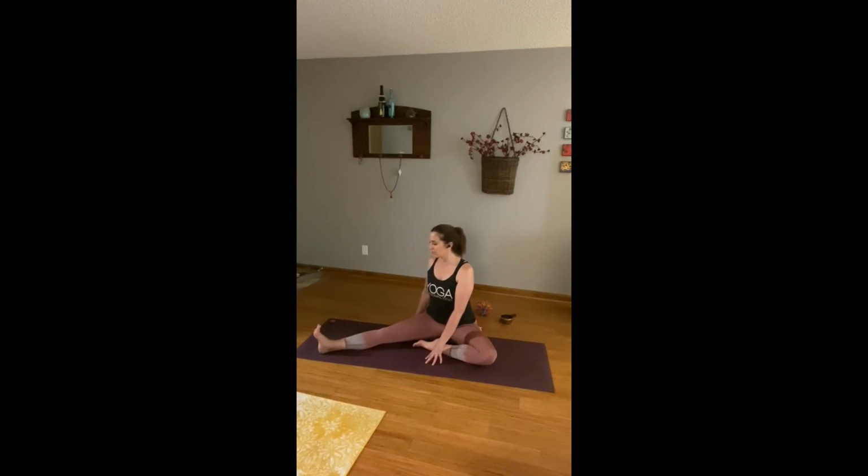Sit up nice and tall on your spine and turn to face your center. Now your shoulders are going to point in the direction of your right knee. And you're going to take your left hand on the inside of your left leg and bring your right hand up, placing your fingertips towards the back of your head. Now you can stay here if this is a nice stretch all along that right side, or maybe choose to extend your arm up and overhead, reaching for the top corner of the room.